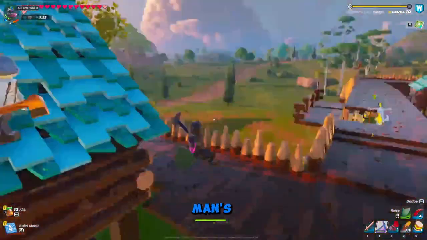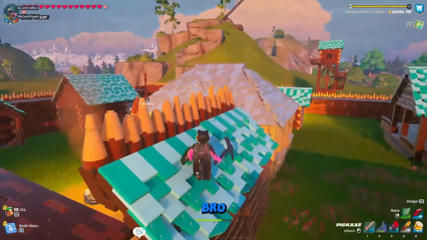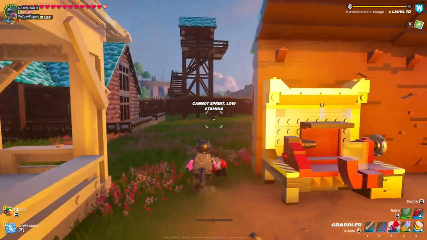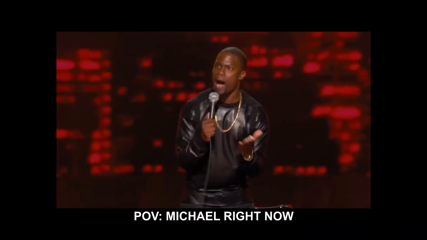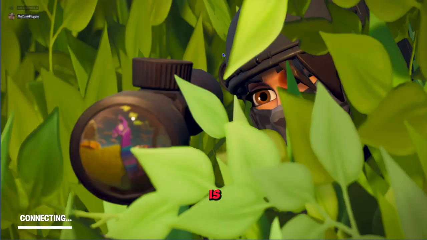Bro, what is wrong with my mans? You can't run. Bro, my guy's stuck. He's broken. Bro, what is happening right now? See, he's stuck in no stamina mode. Bro, look at me, bro. I'm like limping around. Help me. Help me. The only right you have is to remain silent.